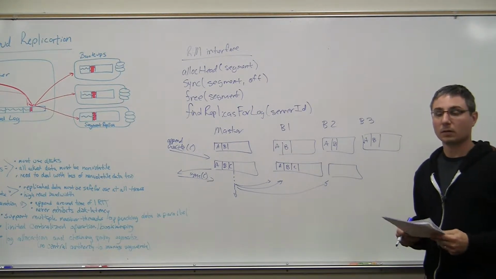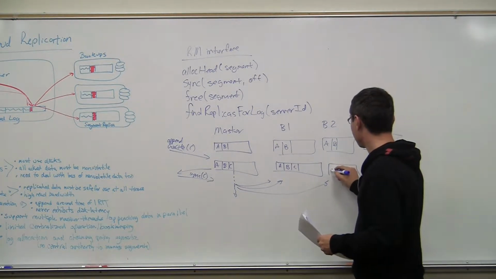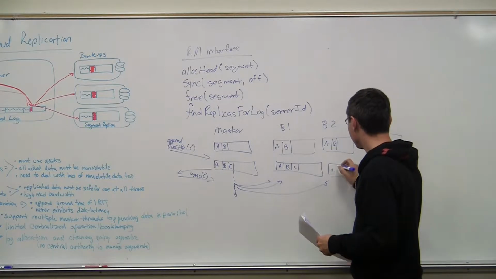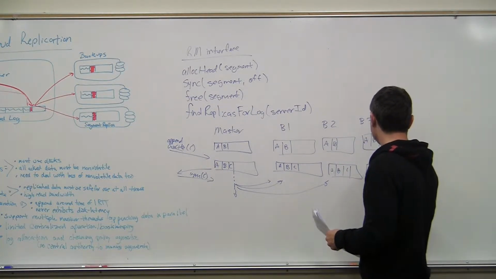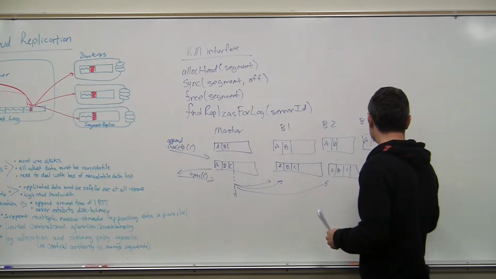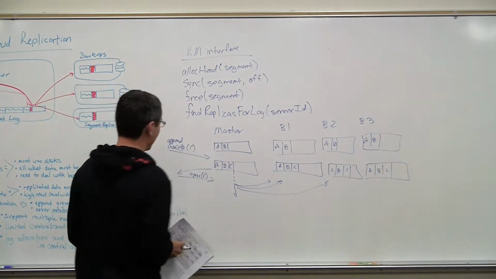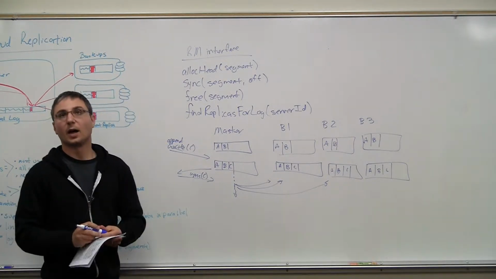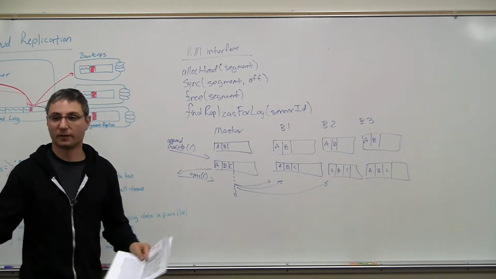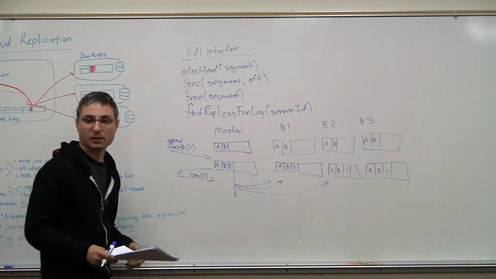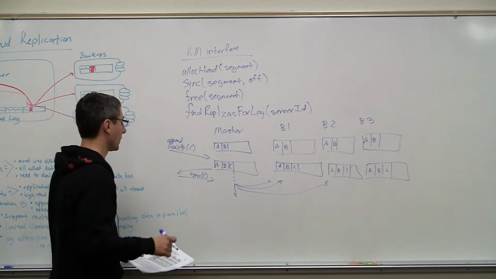Yeah. And during the sync, are you sending all the data in the segment, or are you only sending C? That's what I was about to get to. And the answer is neither of those 2 options, but close. So you send a lot. Basically, you send as much as you can, up to some limit. We don't want to go nuts, so we don't want to send 8 megabytes in a shot. So if there's, say, more than that, we might make the RPC smaller.